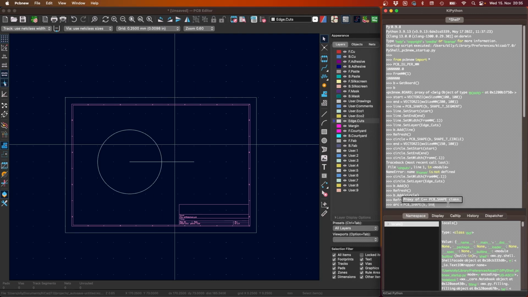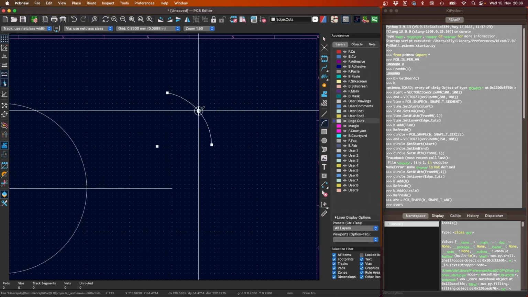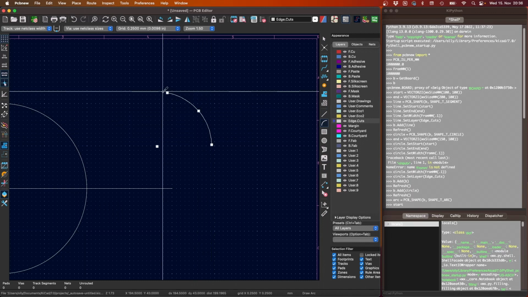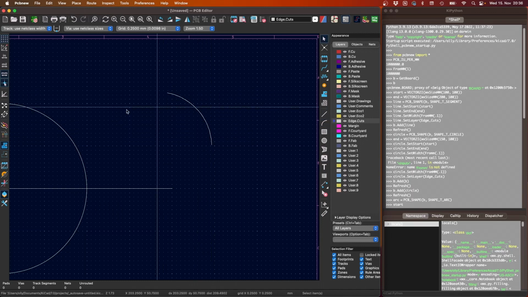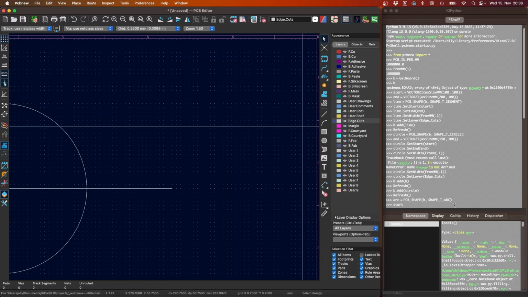And the shape type is now arc. Create new points now, and arcs are quite special. The main definition of the arcs are those three coordinates where the arc is going along. So there's a start point, a midpoint, and an end point. And those points need to be defined now in the Python script.